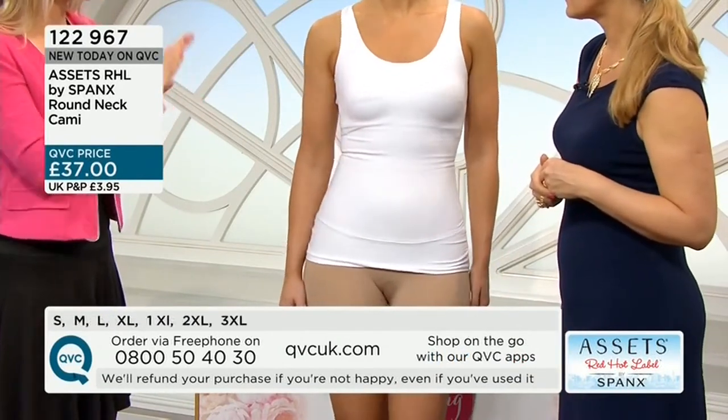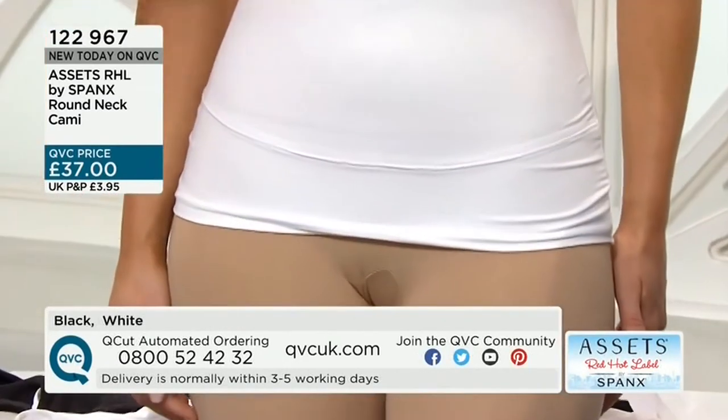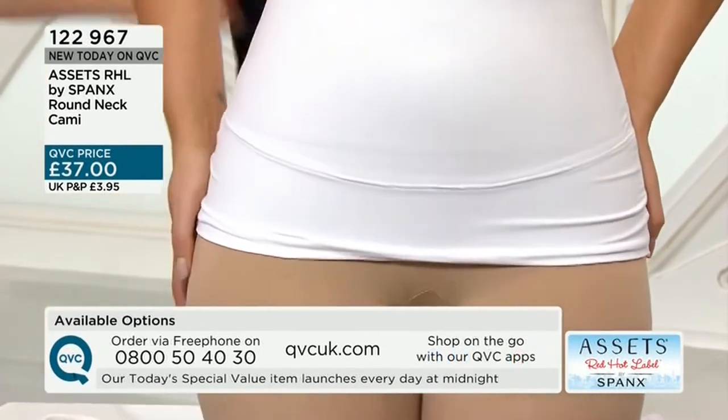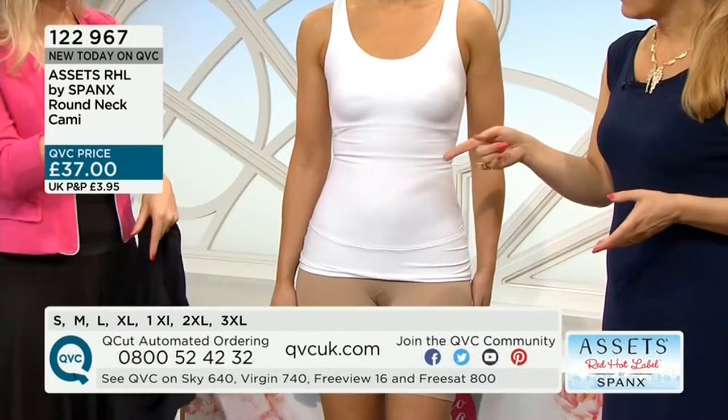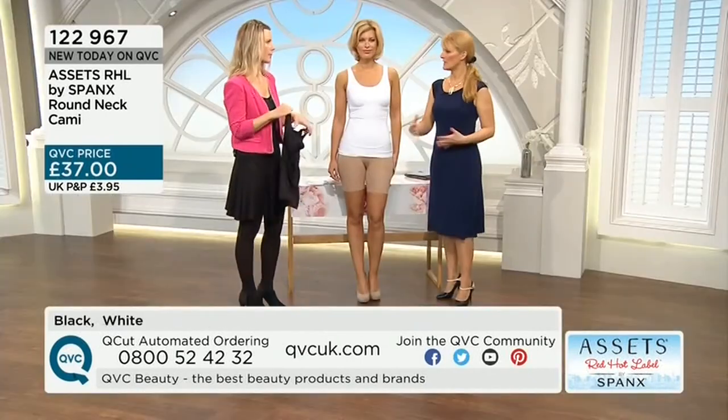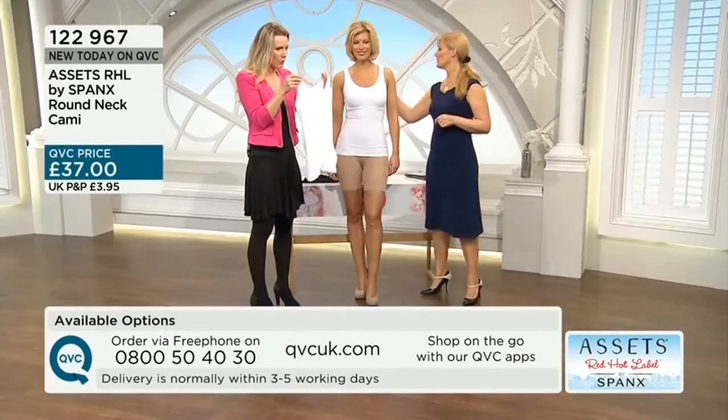It's almost quite a matte texture. It's got a really fabulous double layer — it's long and stays where it's supposed to stay. It's got that double layer right across the bottom, which means you can wear it out or tuck it in. Lots of ladies come into my shop and say that when they buy jeans or trousers they get that little spillage over the top. Imagine tucking this into a pair of trousers, a skirt, a pair of jeans — it's just going to smooth that muffin top area.